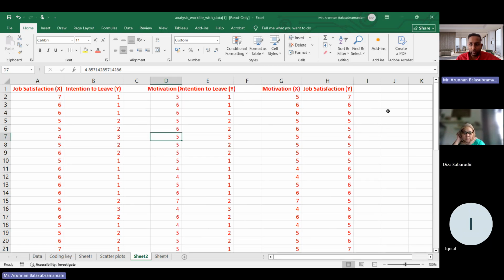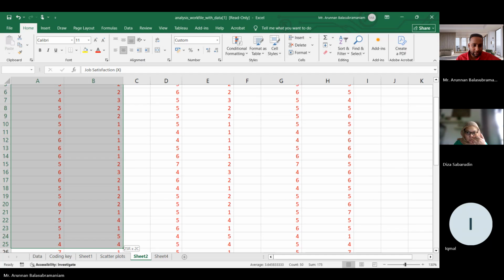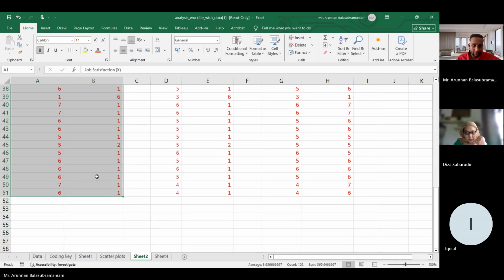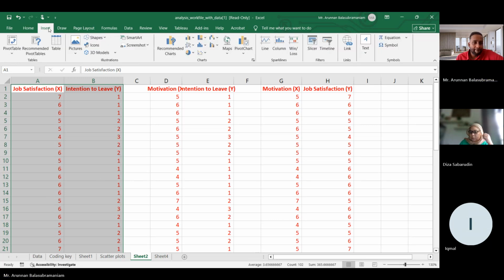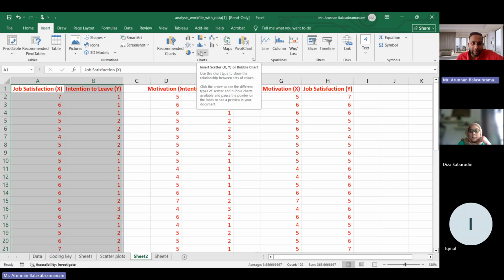So with this, we can produce the scatter plot simply by copying this data. Just go to insert and go to the recommended charts.